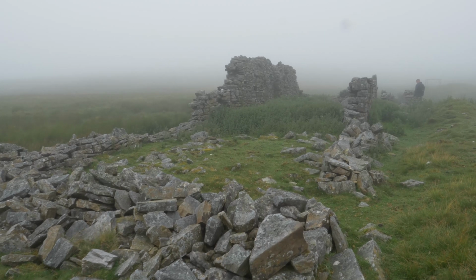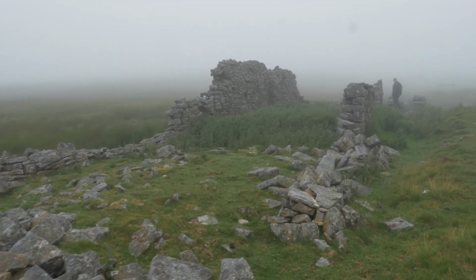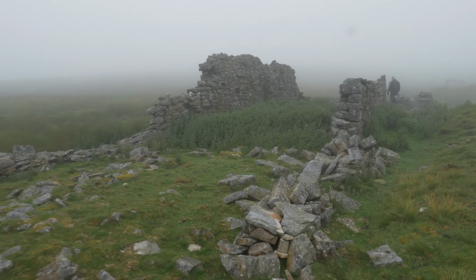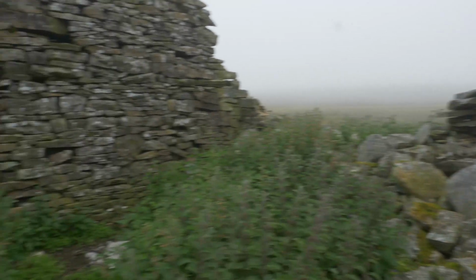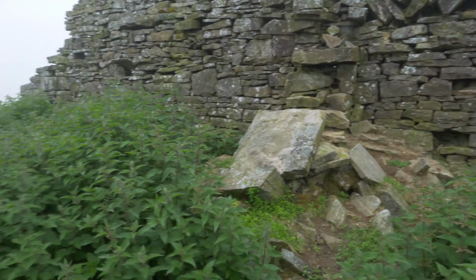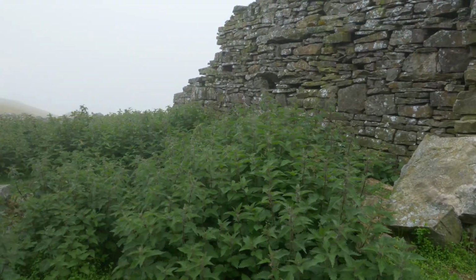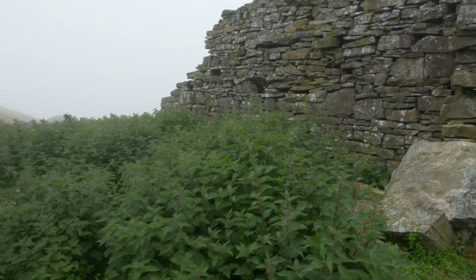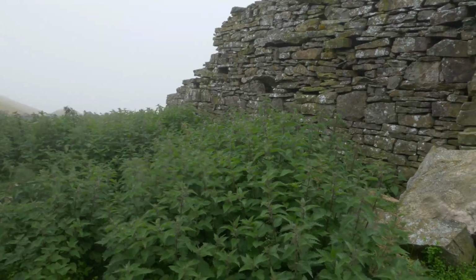Interesting. Could it be a mine shop or something like that? Or maybe a dressing plant or something? Oh, still out of breath. So inside it was a 2-room dwelling by the looks of it. Looks like there's the dividing wall here. So I imagine one side would have been the mine shop and the other side would have been, you know, for maybe blacksmiths or something like that possibly, or who knows. There is a chimney or some sort of leat outside as well.